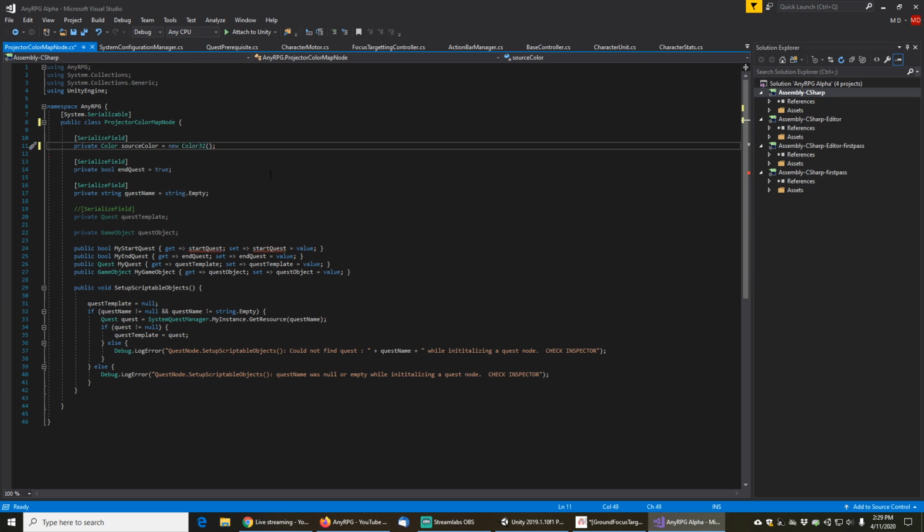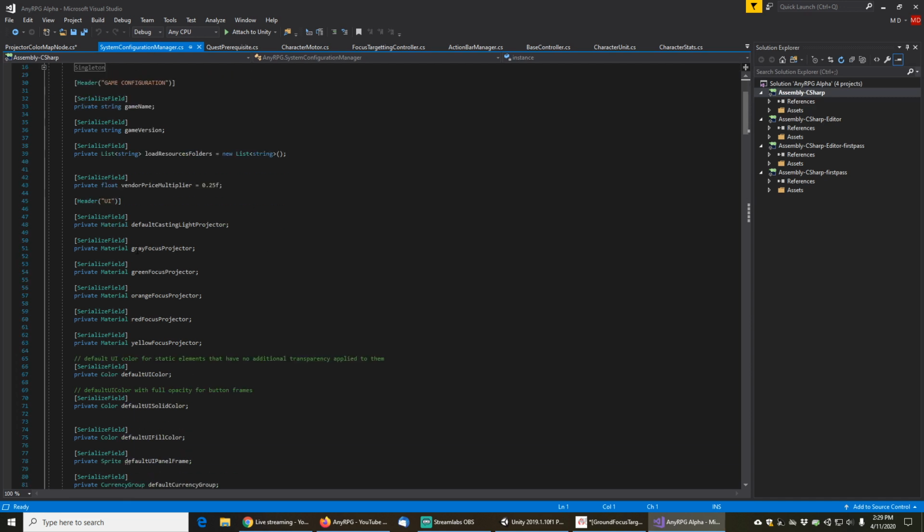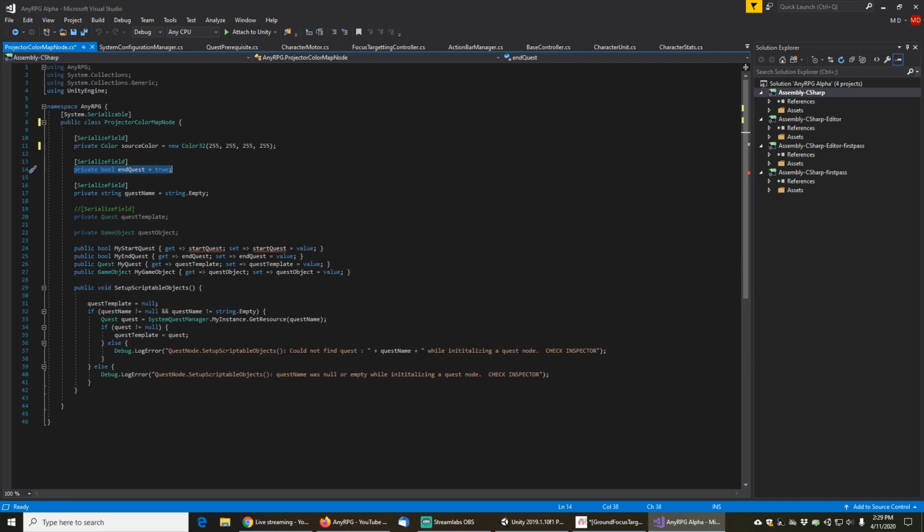And by default, this is just going to be a new color 32 that's white. And then we need a material. So in our system configuration manager, this is where we had our projector materials here.